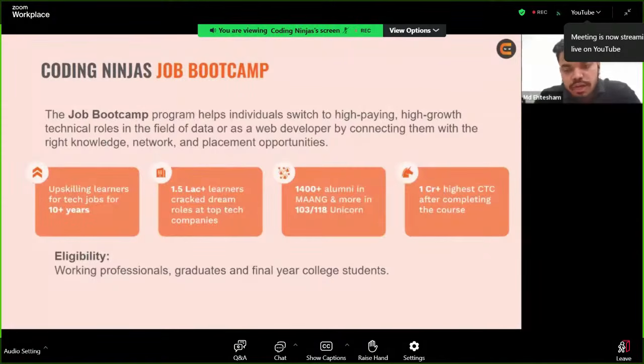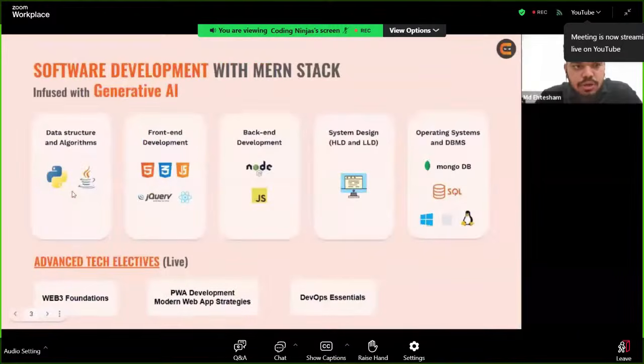For any person looking to start their career in the tech vertical and making a transition through this bootcamp, we have seen an average pay band usually revolving around 9 to 12 LPA. Working professionals usually get an average hike of 128%. There are people who have even got 1 crore and above CTC after completing the course. Who is eligible for this program? Final year college students, graduates, or working professionals. These are the only people who are eligible for this program.